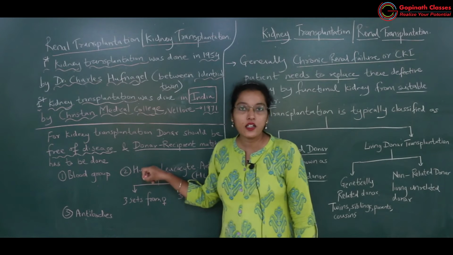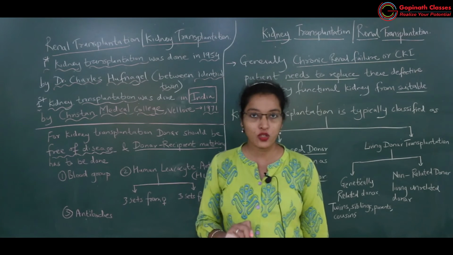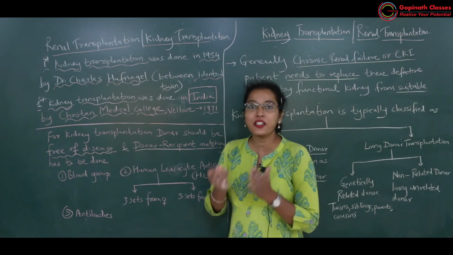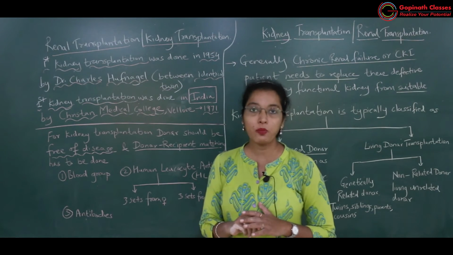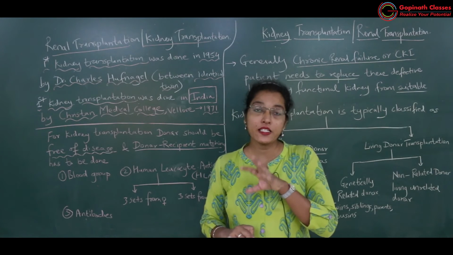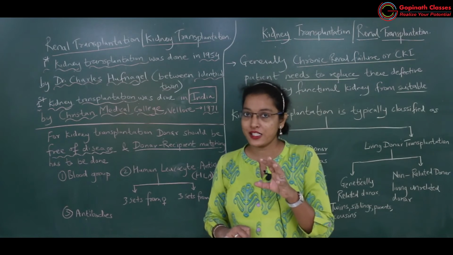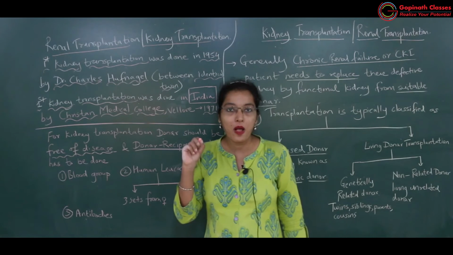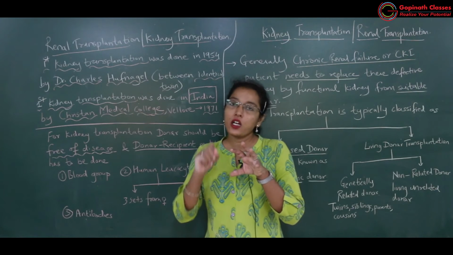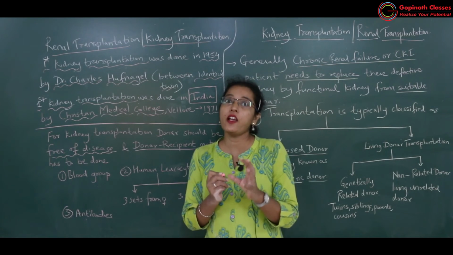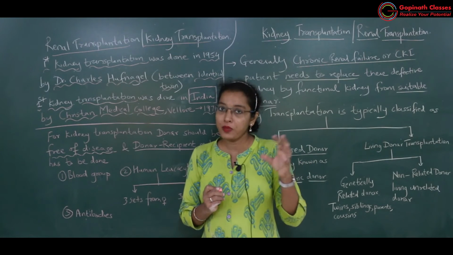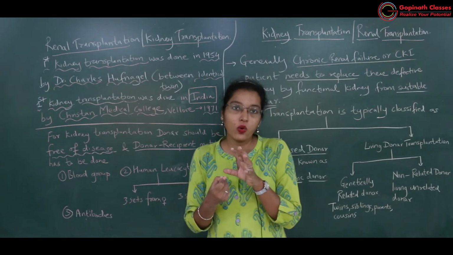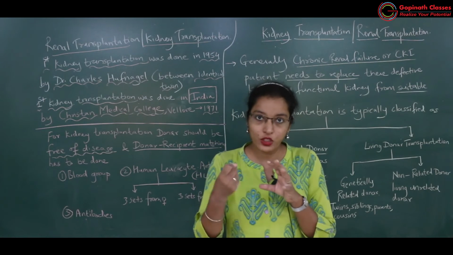Then there are certain WBCs in the individual's body. On the WBCs of the donor as well as the recipient, antigens are present. WBCs have certain antigens. How many? 6 antigens are there. Okay, 3 sets of antigen coming from female and 3 sets of antigen coming from male. Got it. So the 6 antigens on the donor's WBC are 3 coming from mother and 3 coming from father. So these are inherited from male and female, the antigens present on the WBCs.